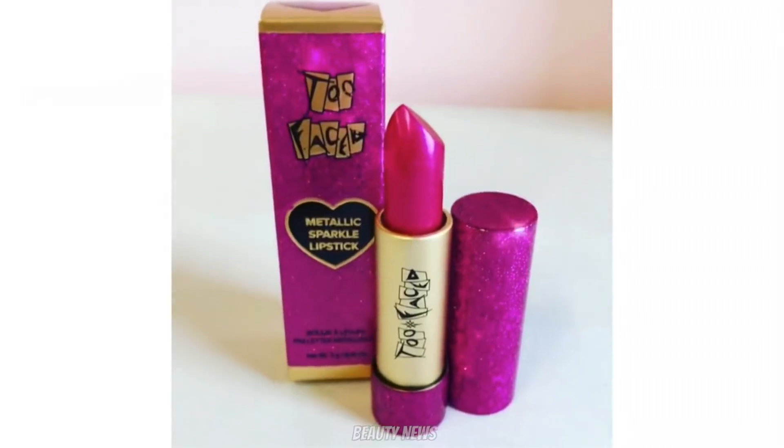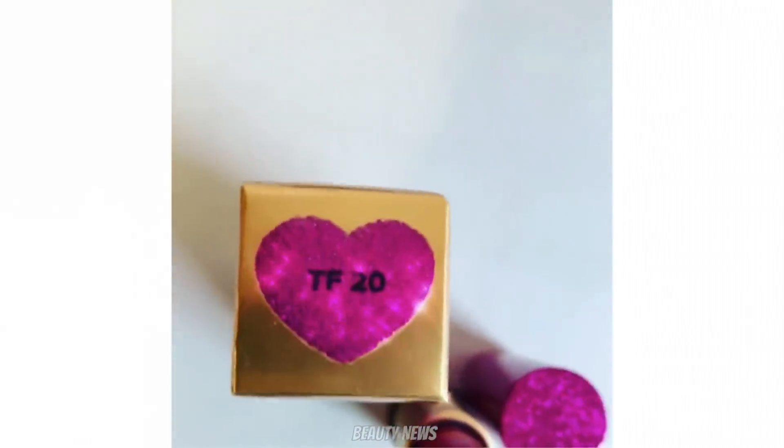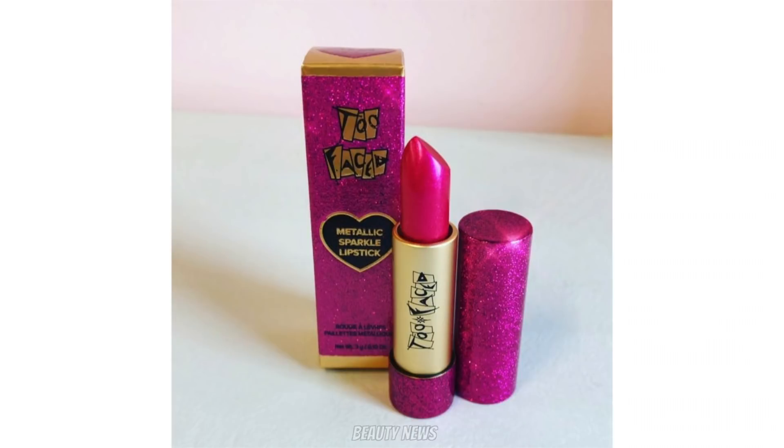Moving on — Too Faced has shown more releases from their 20-year anniversary collection coming out next year. We've seen a lipstick — a really bright 80s pink with glitter and glittery packaging with their old-school Too Faced logo. There's a video of someone wearing it with a lot on, and it looks kind of fun. Drag queens will be buying this — and that's a compliment! I'm not really into the metallic lip or glitter lip trend but if you make it a really bold statement color, I kind of don't hate it.